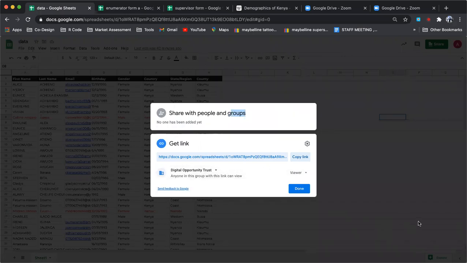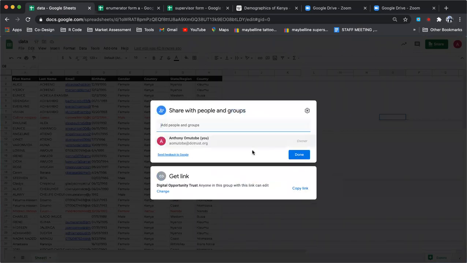Just give me a second. Pivot tables, anyone else?